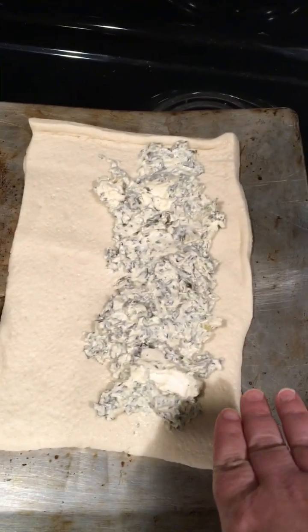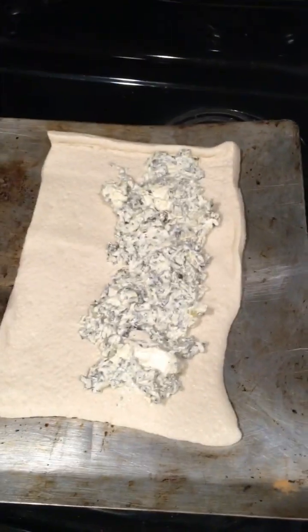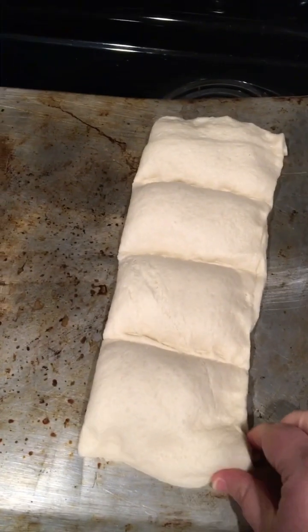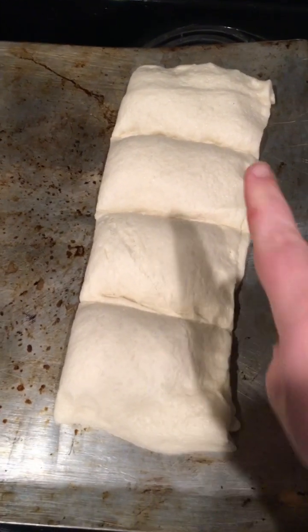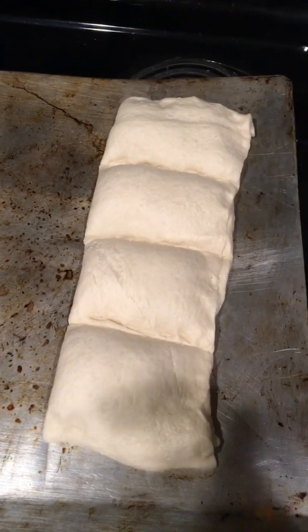I'm going to fold this over and make a little puff pastry thing that's sectioned off for my kids to have a little something more substantial with their soup tonight. At Christmas, I made one of these for an appetizer, and I made it look like a Christmas tree. But tonight it's a lazy night because we have a sick kid in the house, so I made it into just 4 little pockets, and I'll show you what it looks like when it's done.